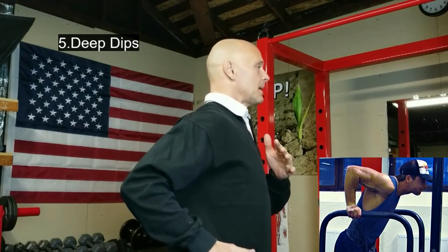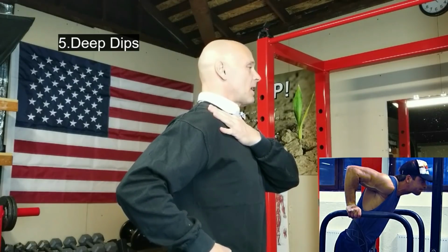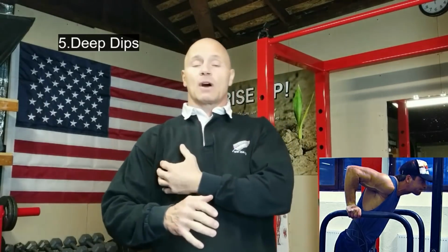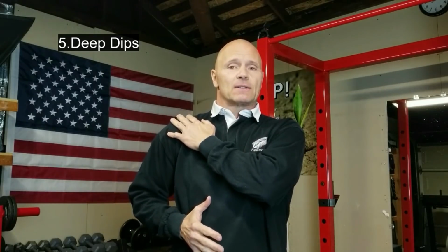You can see as my arm comes up, my shoulder, it does internally rotate somewhat, but if I go too far, it has to rise up and all the pressure comes off my pec. The pec is kind of deactivated, even though it's a tremendous stretch on that pec, but that AC joint, internal rotation, impingement of that humeral head right up into that shoulder, it becomes very, very traumatic to the shoulder joints. So deep dips, again, nothing super wrong with doing dips to a 90-degree angle in the elbow. Those seem very safe compared to deep dips.